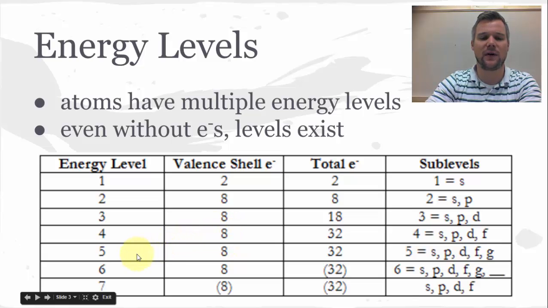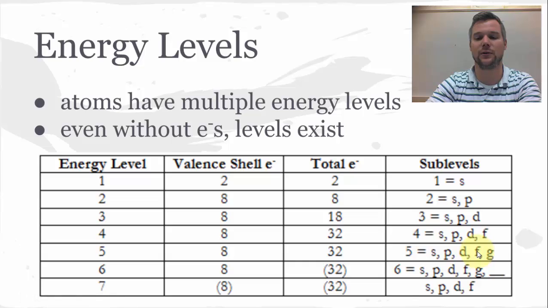When we get to energy levels 5, 6, and 7, we're starting to get into some theoretical atoms that we don't actually have at this point, but we can predict that they're there, and we can also predict that their energy levels and sublevels will be present. So even though energy level 5 only has 32, it could theoretically hold more than that, because there should be a G sublevel that's predicted by some of the theory that's out there. But we know for sure that energy level 5 has S, P, D, and F, and we can see that on our periodic table in a future lesson. Energy level 6 has 32 electrons, S, P, D, F, and G, and there should be something else out there. Same thing with energy level 7.